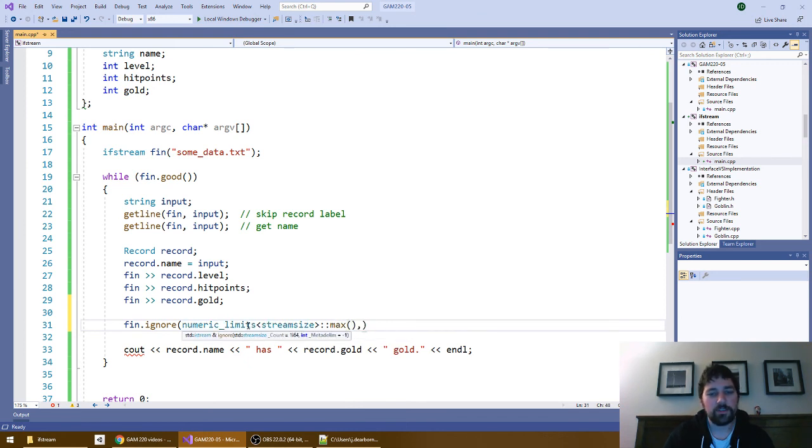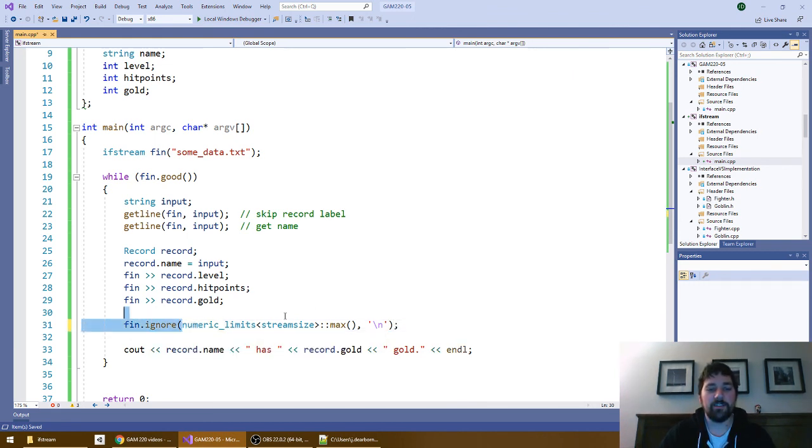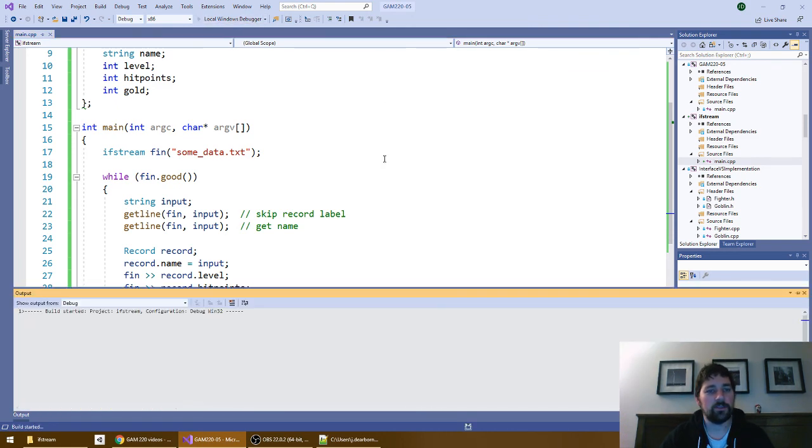That will tell us the maximum size of what can be stored in the stream. And then I want to wait until I get a new line. So this will ignore as many characters as possible until it sees this delimiter, the \n. And then it will stop ignoring, and we'll go back to the top of the loop. Okay, let's see how that goes.